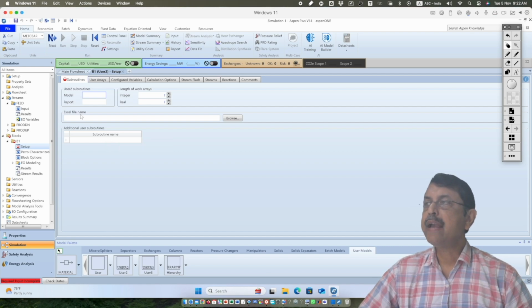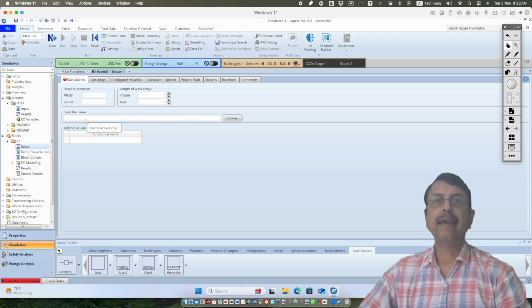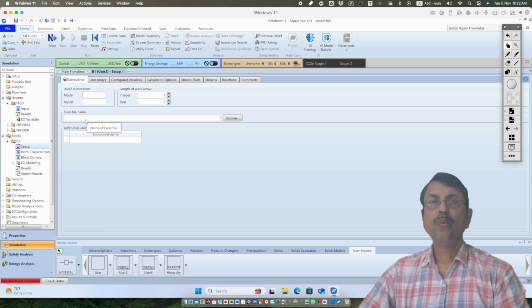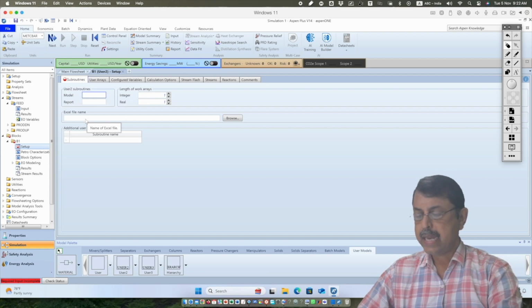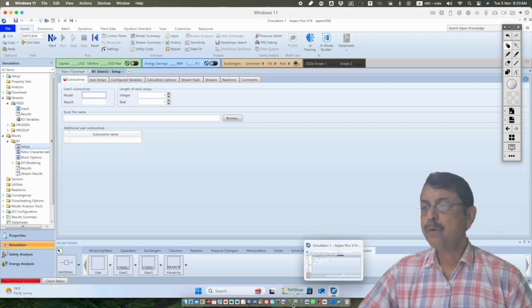And the Excel file name has been given over here. We can browse and find the Excel file. Now, we cannot just give any file name. We have a proper template for that, and I will show you where the template is found.